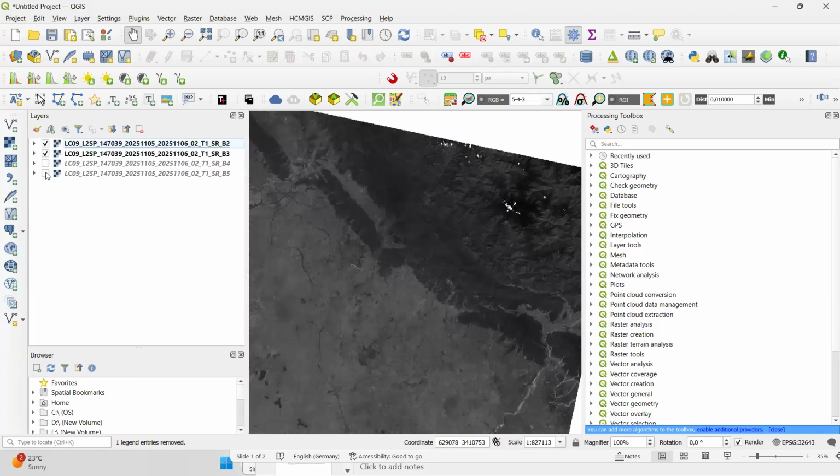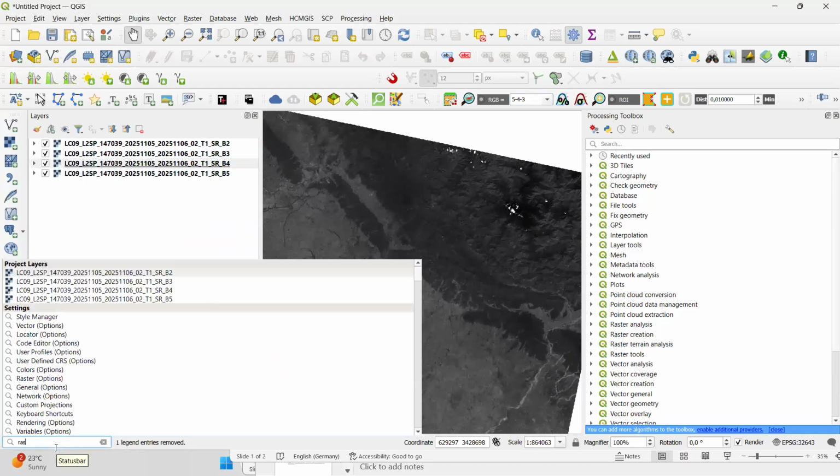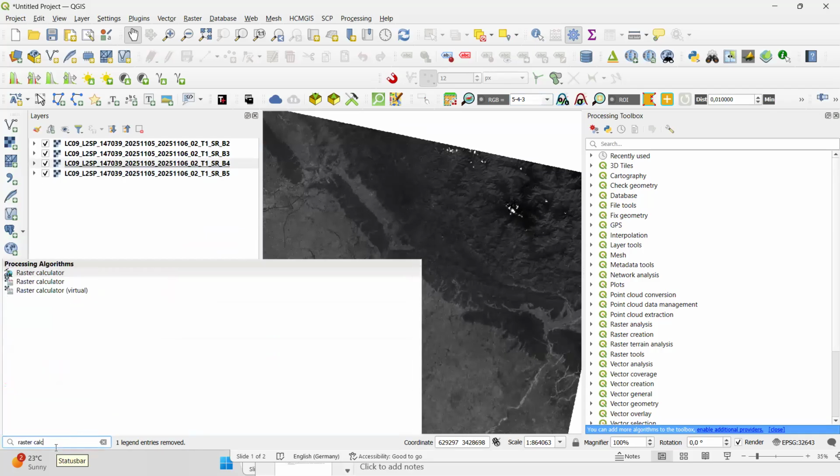Now to calculate NDVI, what we are concerned with is band 5 and band 4. So here we go and we look for raster calculator.